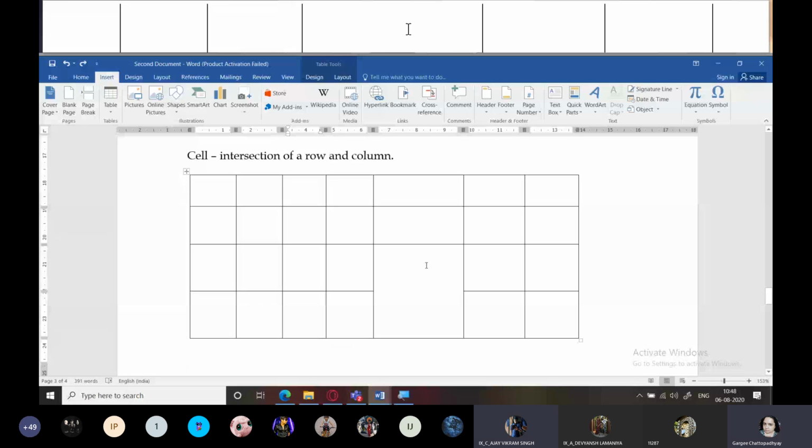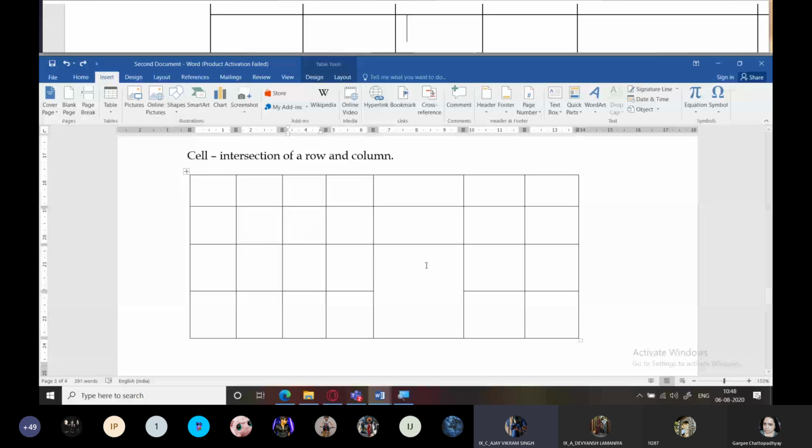Now, few more things. Ma'am, in that you have merged the two cells, providing a larger space. Ma'am, if we insert a table from the insert that we have done previously, how to do this one? Yes, that we have merged? Thank you for giving me the next topic to teach. I was thinking about that only.